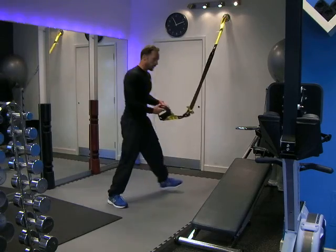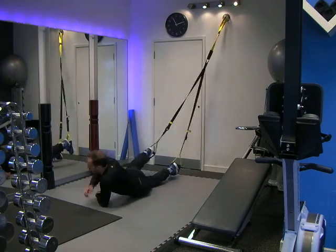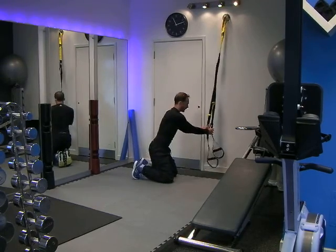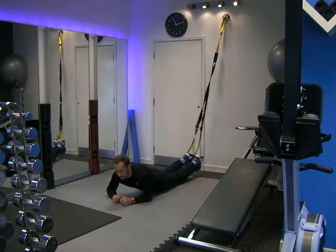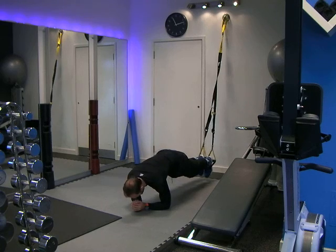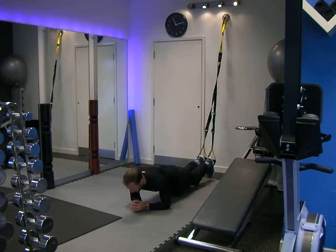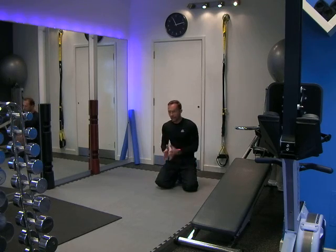From there we're going to move on to a core exercise. We're going to lie down on the floor and place your feet in the stirrups. You may need to adjust the straps up a little bit higher so your toes don't touch the floor. Lying down nice and steady, place your elbows on the floor and lift up into a plank position. Hold nice and steady, navel drawn in. Tuck the knees in, lift the bum up, slowly out, hold it nice and steady, bring it back in and out. If you get any pain in your back or can't hold it, go down for a little while. If you haven't done this before, you may have to go for about 10 seconds, take a break, then 10 seconds — eventually you can build up to a minute.